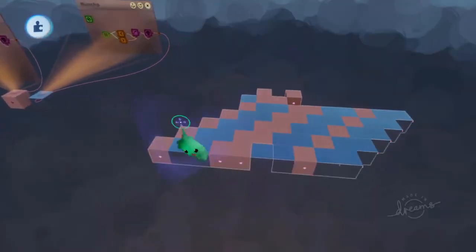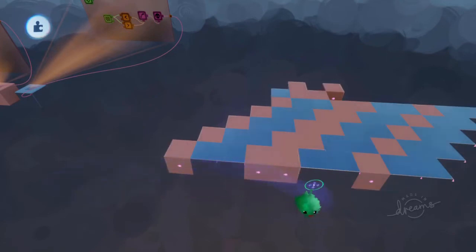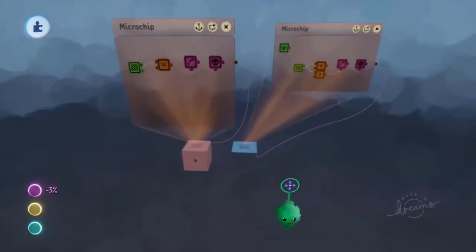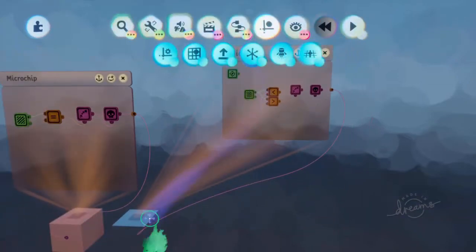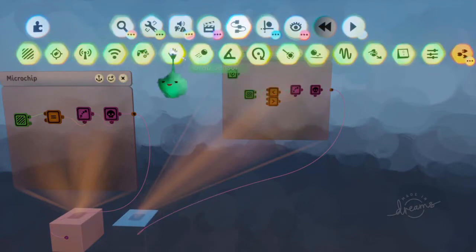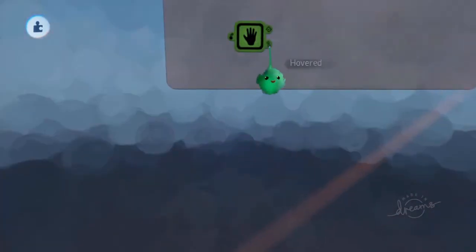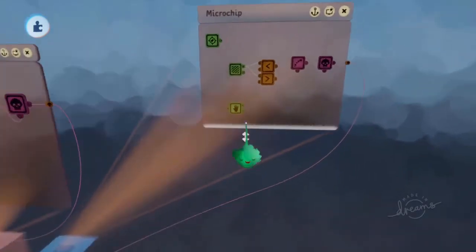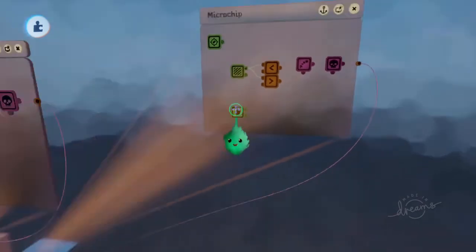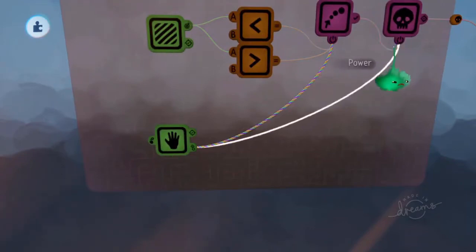One last part of this would be to have a big grid of the dead ones and be able to turn them alive and dead by hovering over them and pressing a button. So I'm going to show you how to do that part. Right, so for the live ones, we want to know if we're hovering over it with the imp. So we're going to get a grab sensor, which detects if you're grabbing it with the imp, but also if you're hovering over it with the imp. If we're hovering over it, then we want to turn it into a dead one. So we'll wire that into here and there as well.